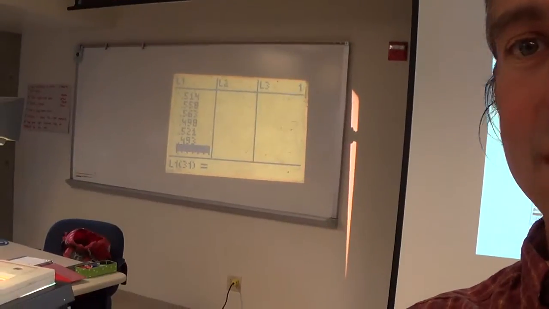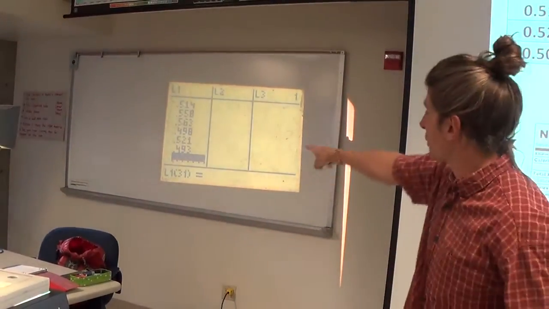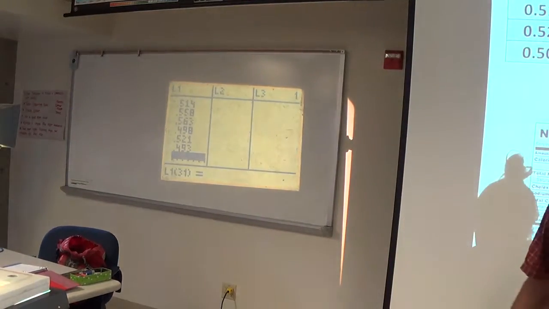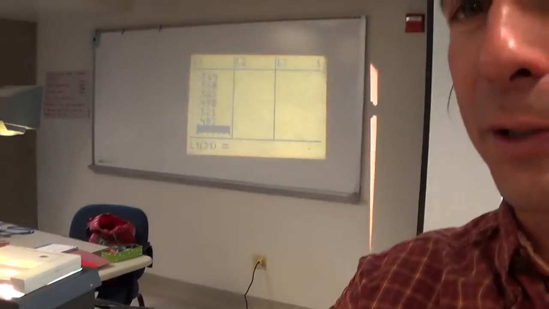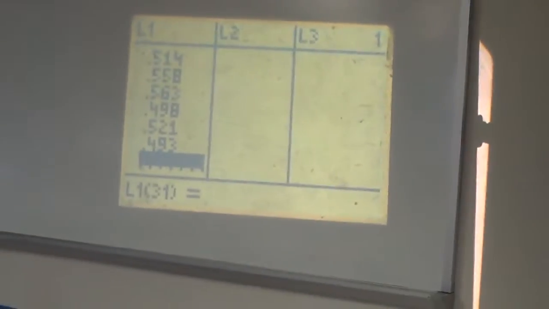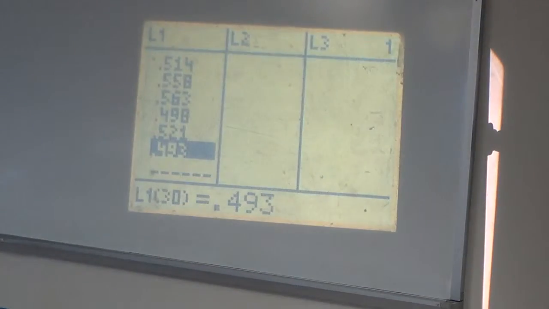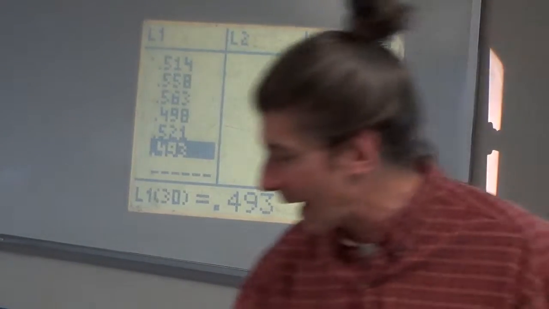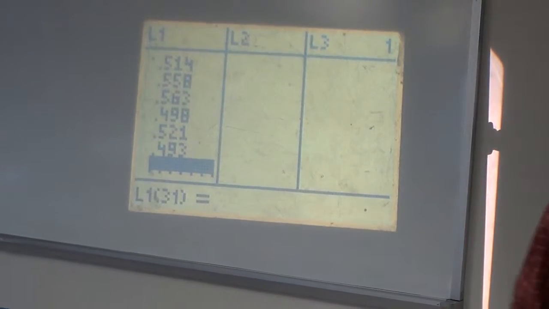So, say again? You got 31. Oh no, good, am I? Good, thank you. It's actually because it's in the cell below, which is the 31st cell. That's actually okay. Did you hear what Amaya said? And this is a good point to remember. The way the TI numbers things, whatever cell you're in is that place in the list. So when I entered the last one, 0.493, which is this guy down here, I'm actually in the 30th, and then when I pressed enter to enter it, it kicked it down to the next blank space, so then you're in the 31st space. So we're golden there.